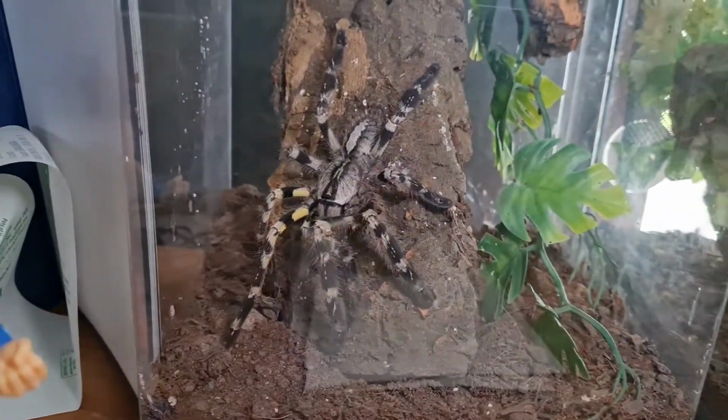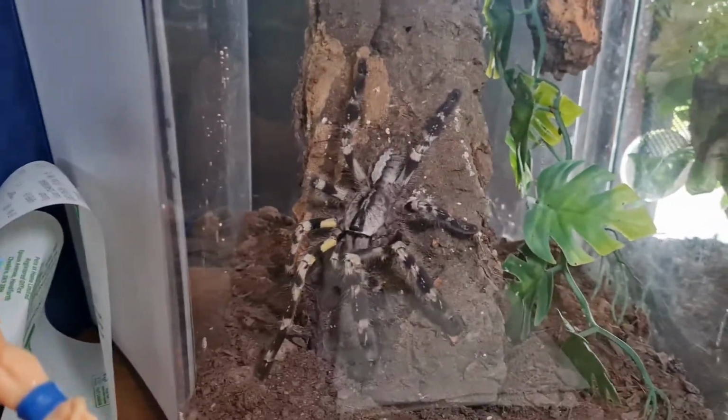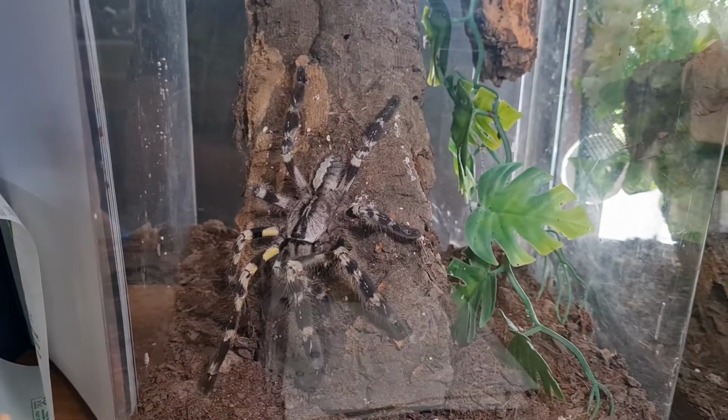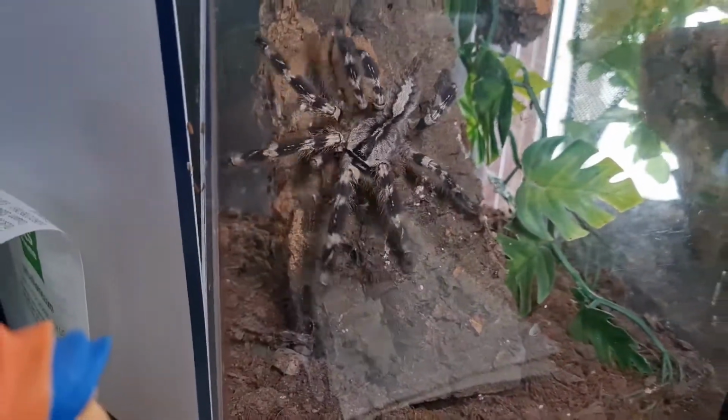And look at that. Oh, that's a pretty spider right there. Beautiful P. regalis. Gorgeous spider. Hopefully that definitely is female.